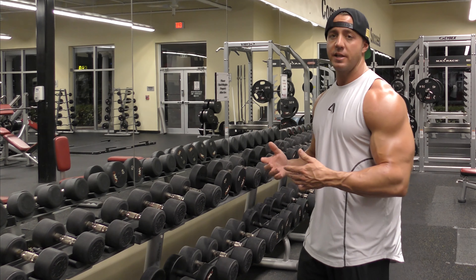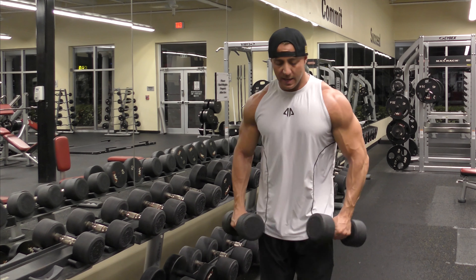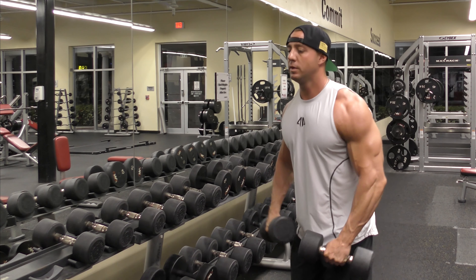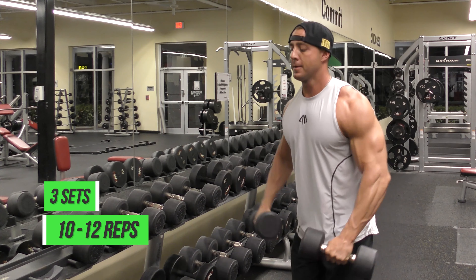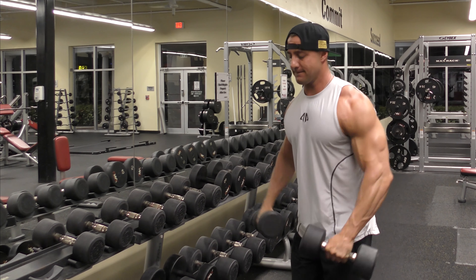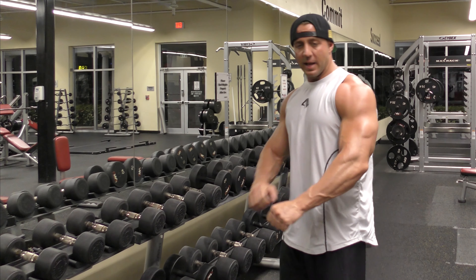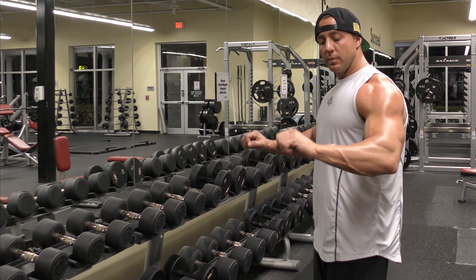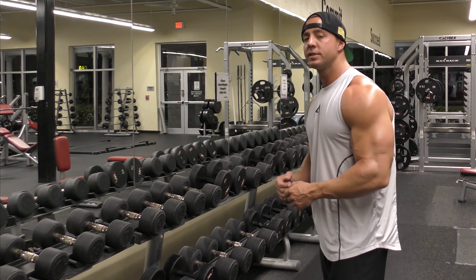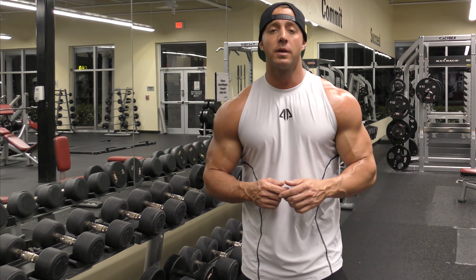Keep your elbows up — don't have your hands up higher than your elbows. What that does is help create that mind-muscle connection with your shoulders so that your shoulders are actually lifting the weight and you're not using any accessory muscles. Grab your weight, get your stance, have a little bend in your elbows, and just raise it up using your shoulders. Do three sets of 10 to 12 reps — just until you feel it burning. Then we'll go ahead and move on to our next exercise.